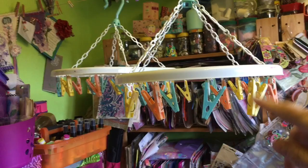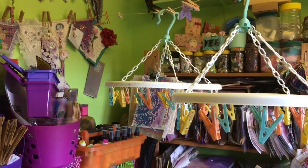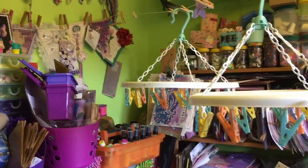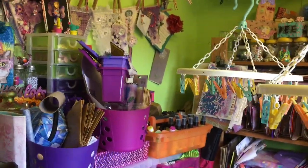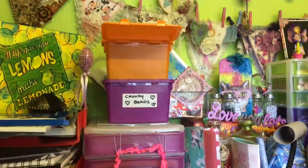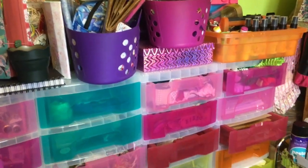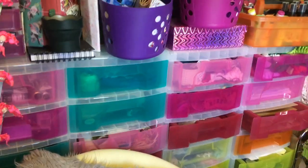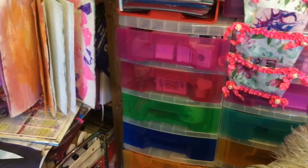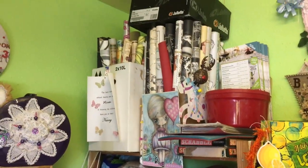Yes Shayla, that's how I hang my papers, and I would thoroughly recommend, if you don't have a lot of floor space or desk space, trying to get a line hung up because they're ideal. So this is my little craft room that has been tidied out and sorted out — I've done craft room tours before. This isn't a craft room tour, I'm not going in all the drawers or anything, but I just thought some of you probably haven't seen it. We all like to have a nosey, don't we?